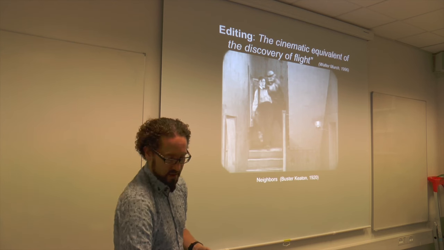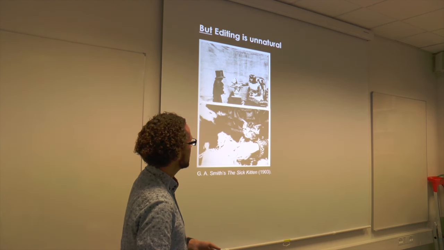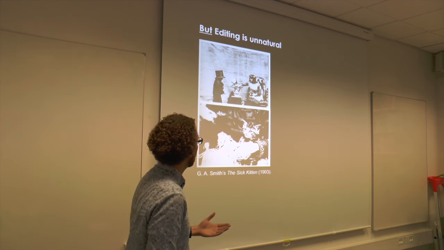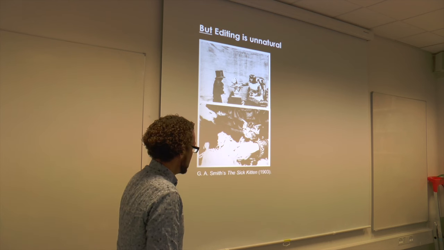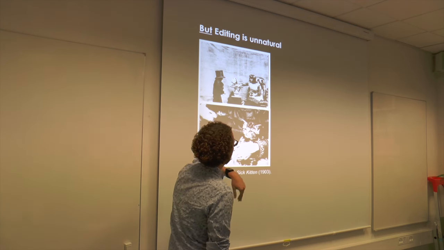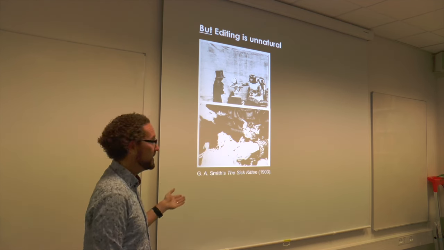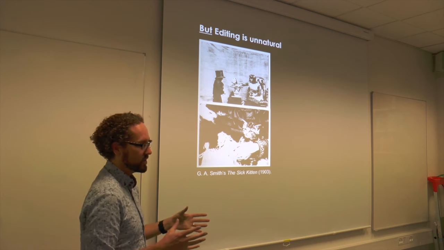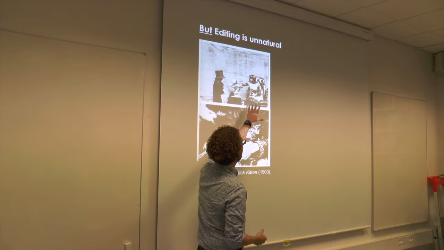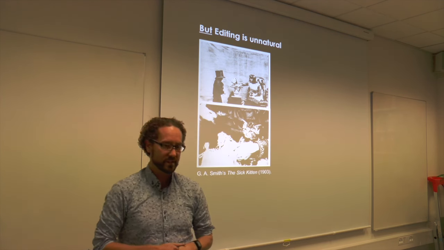But as soon as they cut, they realised that they were introducing something which seems to be incredibly artificial and should draw attention to the form itself. So here, one of the earliest cuts to a close-up, from J. Smith's The Sick Kitten in 1903, you've got this comedy scene of a young girl who's trying to feed medicine to her cat, and the whole point of the scene is that the cat doesn't want to be fed medicine. But due to the low resolution of the film stock at that time, the low frame rate in which it was actually captured, the image is hugely degraded. It's even more degraded here, and you can't really see the details of it. But what you need is to get in and actually focus on and get things in more detail.